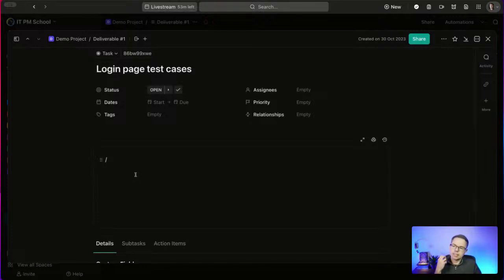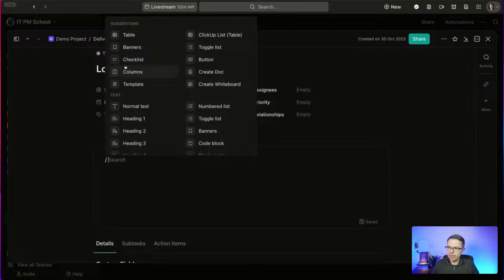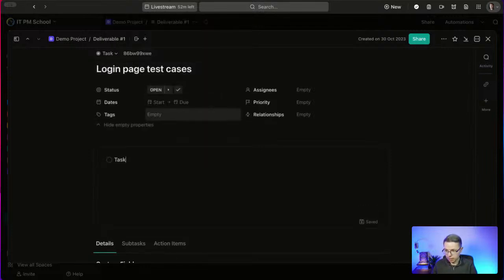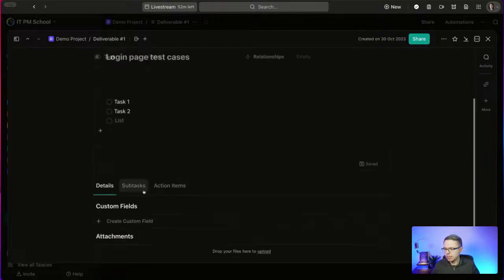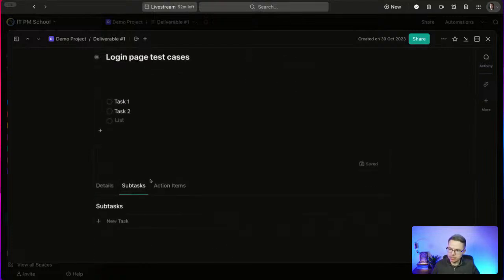But what's interesting here is that you can actually have a lot of levels of complexity inside this task. So what I like here is that on the one hand, you can have your checklists, like you can create tasks with checklists, with to-do lists for people to follow for maybe some smaller, simpler cases. But you can create subtasks as well.